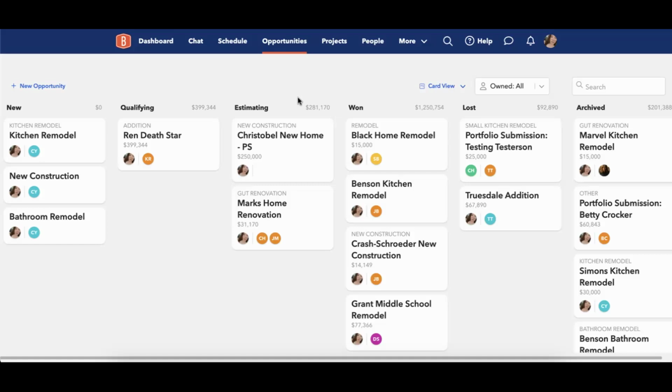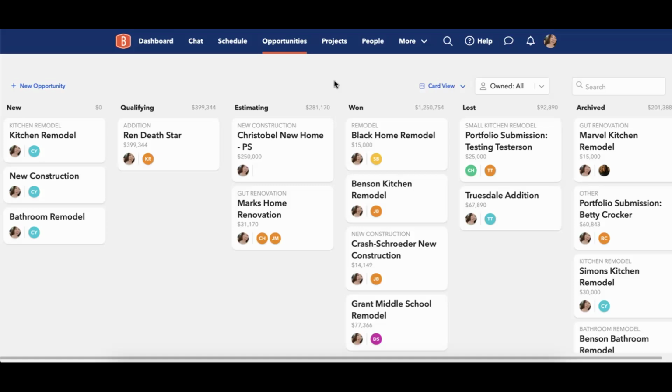So, if you haven't already, I would highly recommend checking out our Opportunities Overview article that goes through what an opportunity is, how it functions, and who can access them. But to give you a really quick recap, opportunities are going to be your lead management tool. This is where you're going to collect all of the information about prospective clients and then be able to create estimates that you can send for approval.